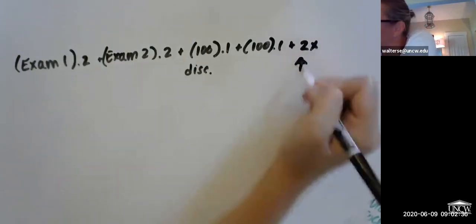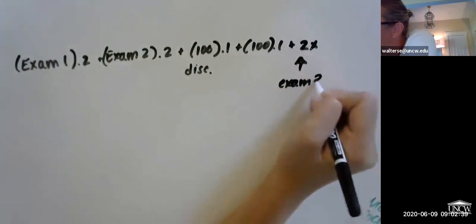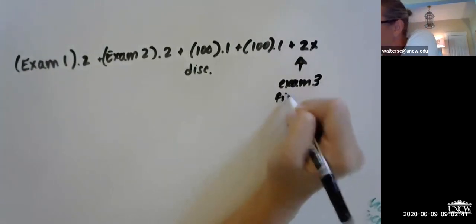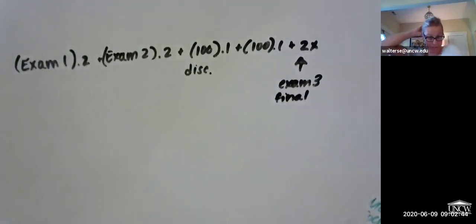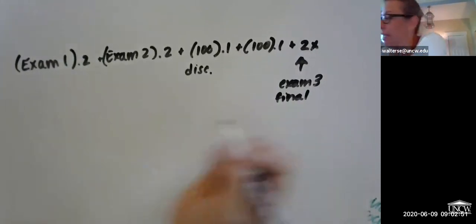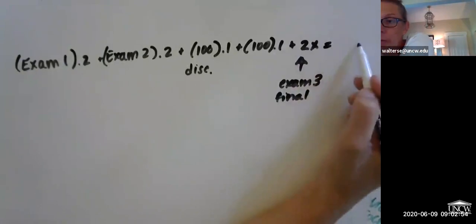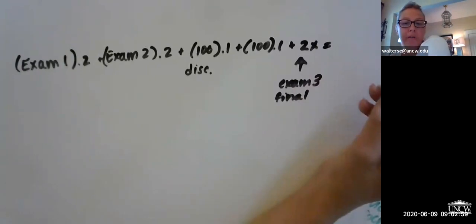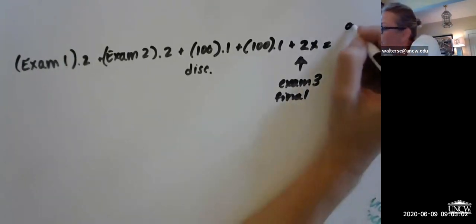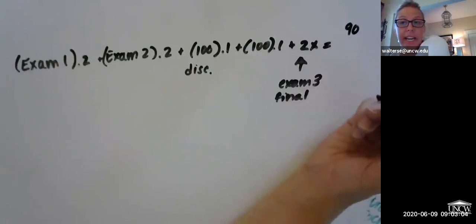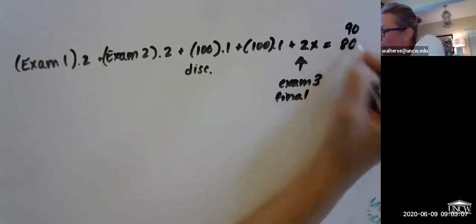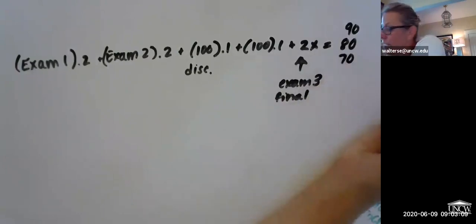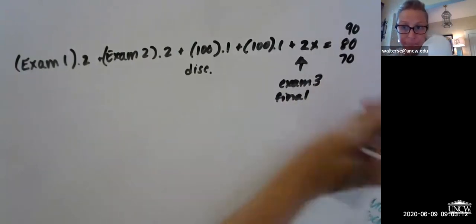So this is going to be, just say exam 3 and the final. So just for right now, just say, what do I need to get on exam 3 and what do I need to get on the final? Assuming you keep both of these 2 grades. And then you need to set it equal to the lowest score that is in the bracket for the grade you want. So if you want a 90, or an A, set it equal to 90. If you want a B, 80. C, 70, and so on down the line.